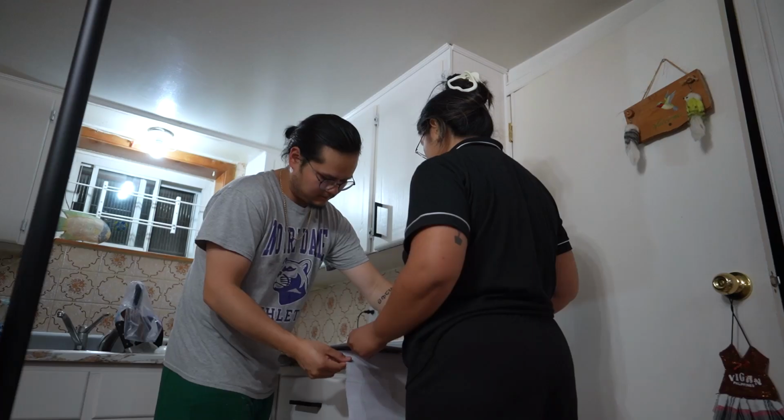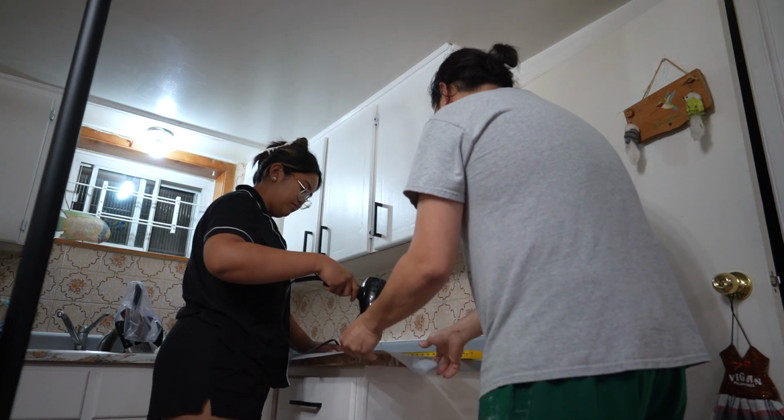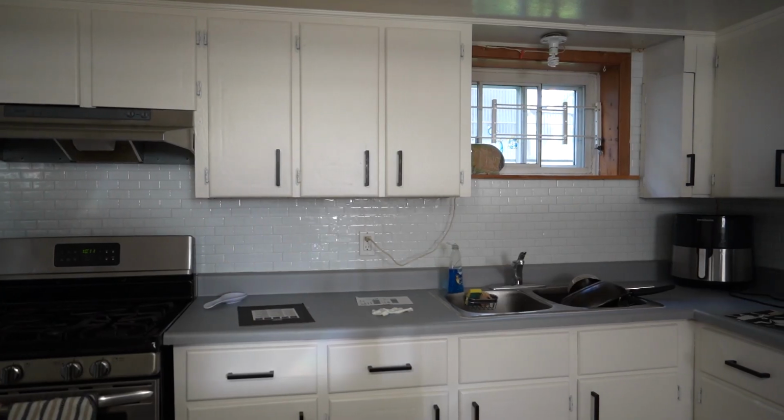And then later that week we were working on countertops and wrapping that up. We will eventually replace the peel and stick, but as for now it works and it makes it really look nice from afar. We also worked on the backsplash the weekend after that, and that was a really fun project and it looks so good. It ties everything together.